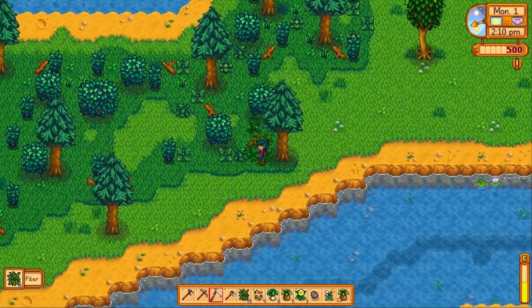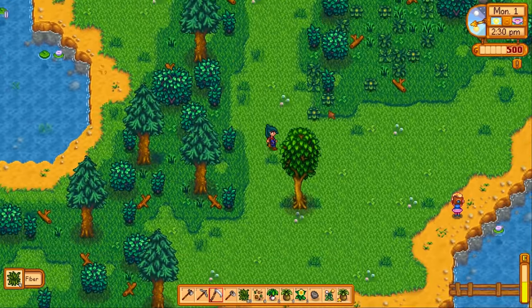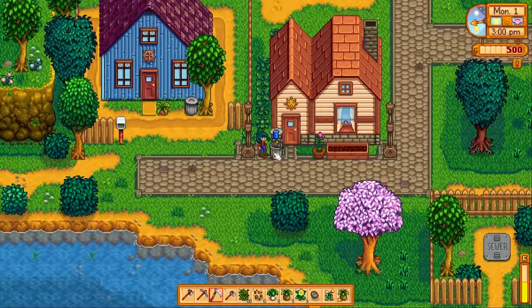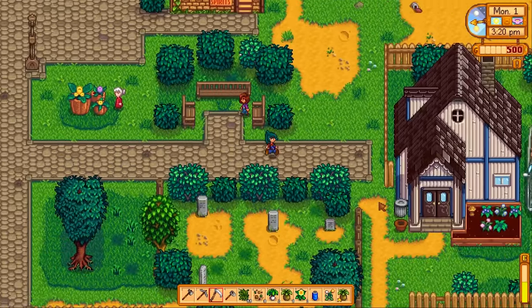Check trash cans whenever you run by them at the beginning of the game, as they have a chance to drop food that can give you a great boost. Don't worry about villagers getting mad at you. We don't care about being their friend yet anyway.